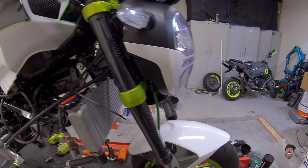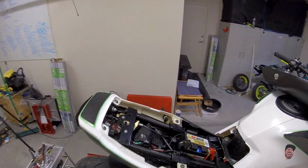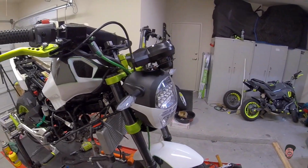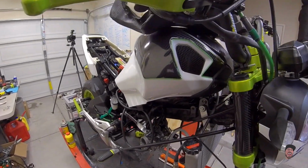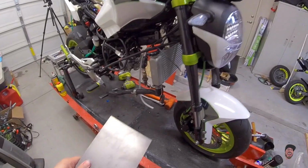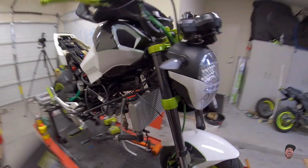Did the forks, carbon fiber, some spots on the fairings, carbon fiber, a little green stripe. And from here, I mean, it looks really close to the same color. It's a little bit more green, a little less yellow, but I think it'll look good. I think the bike came out really clean. Even the brake lines don't look too far off. I think the bike overall for a clone came out really good.